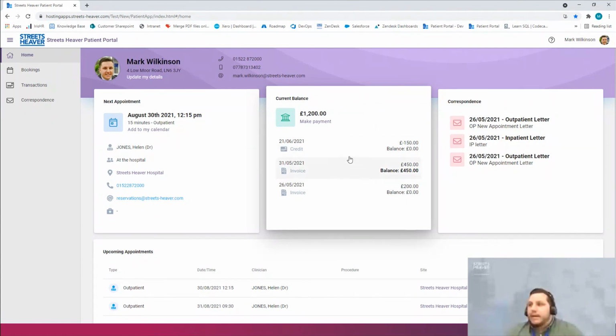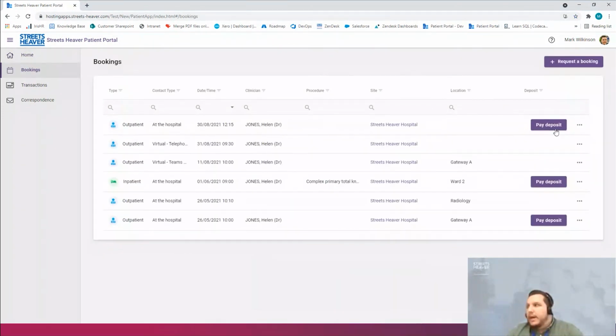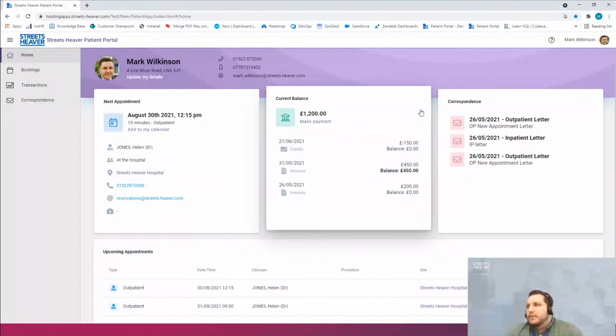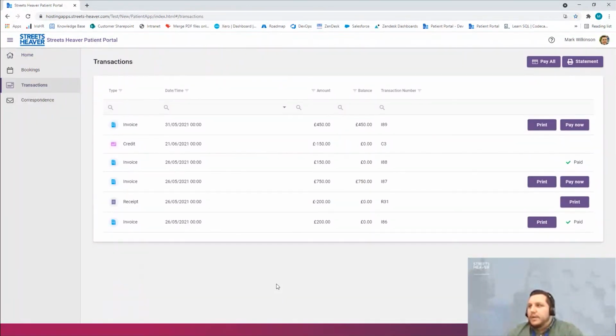So you can see on the front here, again, we've got the 3 most recent pieces. So we've got a credit, an invoice and another invoice there. They've also got the option here, which is to make a payment. So if they click on that, it will just take them through to making a payment on their deposit for one of their accounts. So if we click into the card to see what's going on, you'll see it's got that similar screen again. They've got search capabilities in here, and they've also got the filtering again.